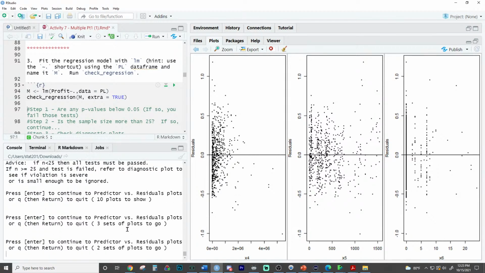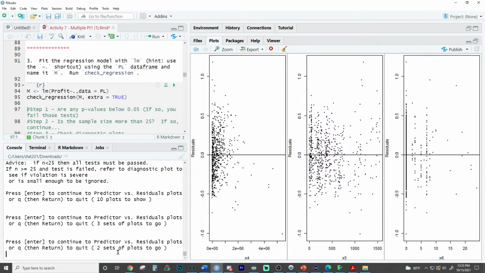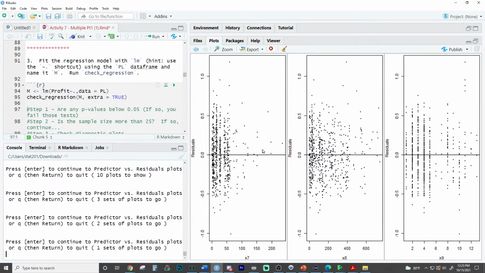X6 we didn't need to check, but it's fine. No wonder X1 and X2 look good. They actually, X3 passed. So now over here, I see it on X7. X7 has nonlinearity towards the end. You can see how the data is kind of curving upwards. X8 looks okay-ish. X9 looks okay-ish.